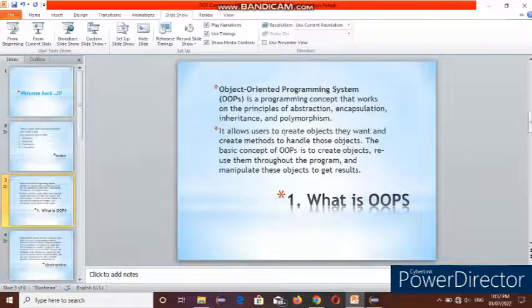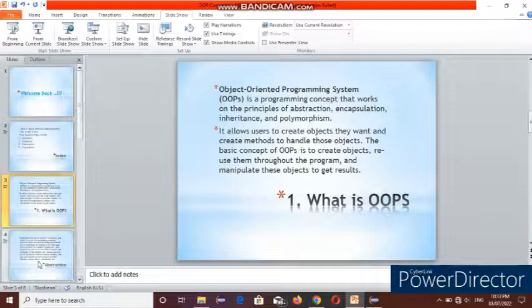You can create multiple classes with multiple objects, and you can create multiple methods to handle those objects. The basic concept of OOPS is to create objects, reuse them throughout the program, and manipulate these objects to get results. We will see the practical implementation of whatever is written here, so don't worry about that.